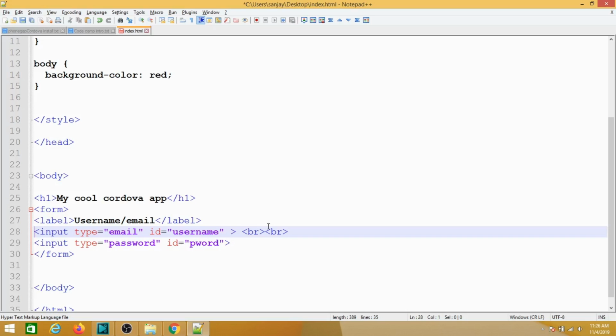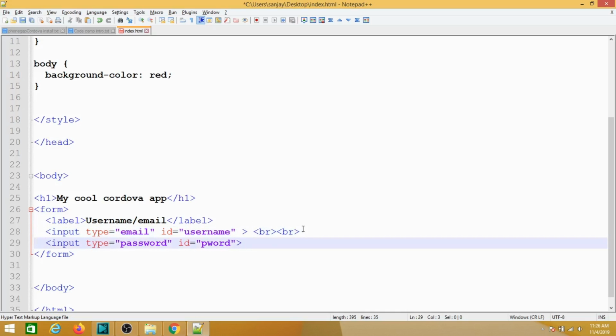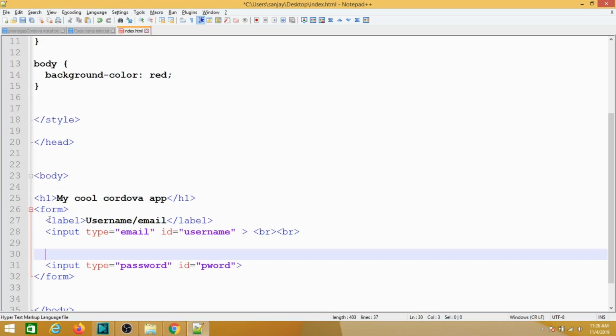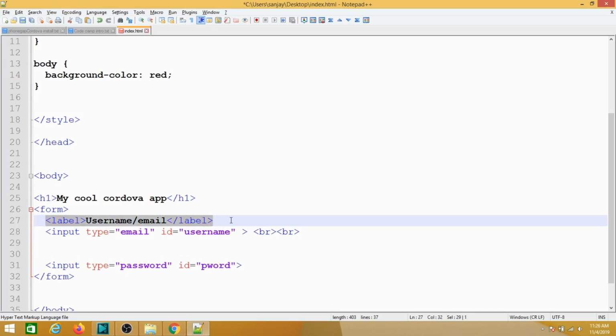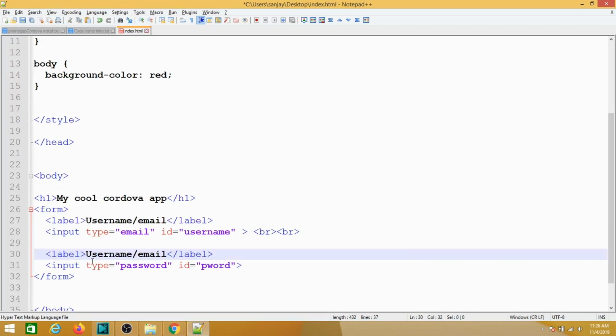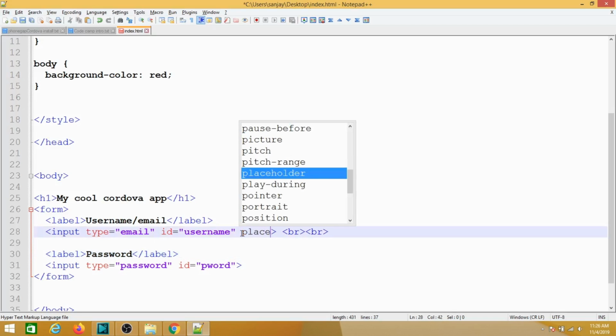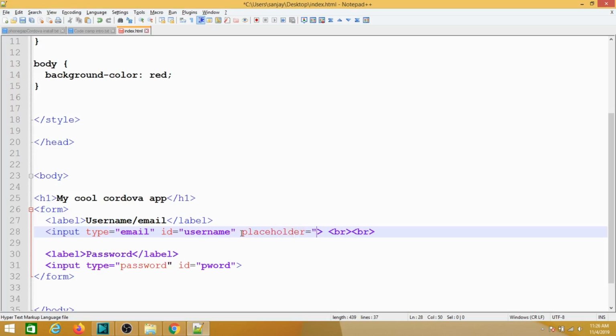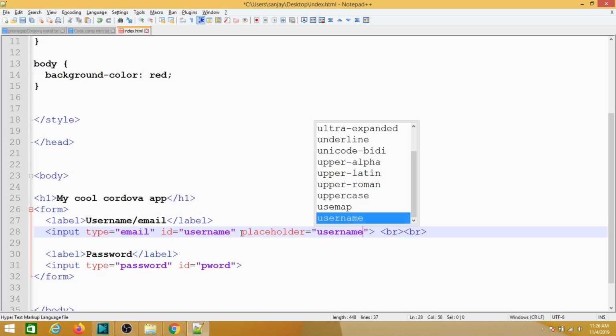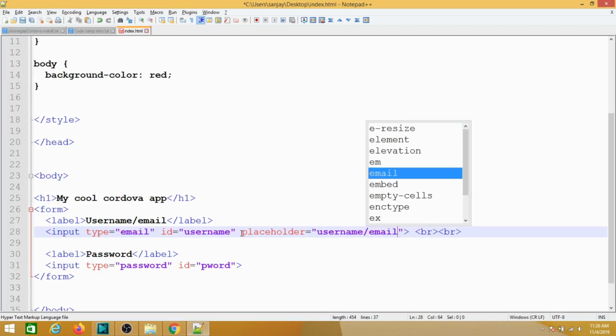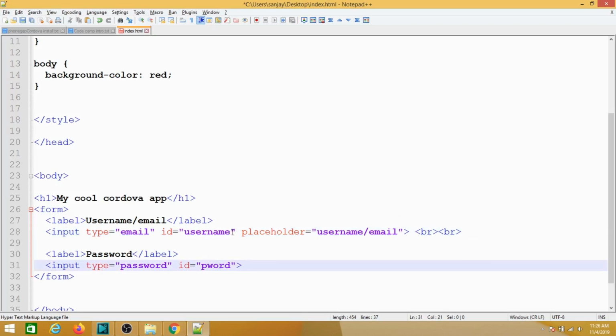Let me just format it nicer, and then let's also have another label for the other one, and this can be password, and let's add a placeholder in here. I'll show you how the placeholder looks. Equals username / email, and let's also add a placeholder for the second one.